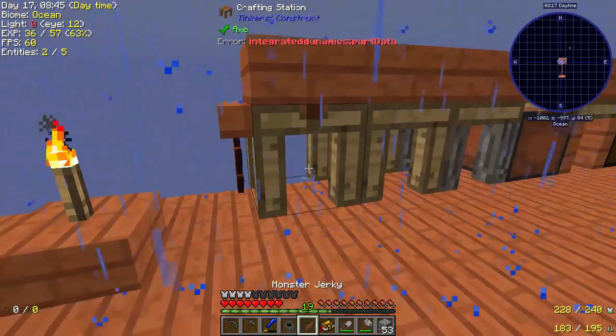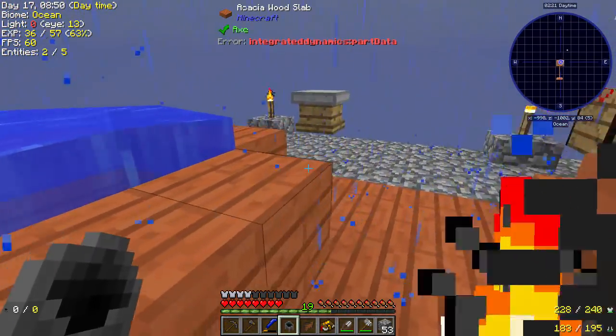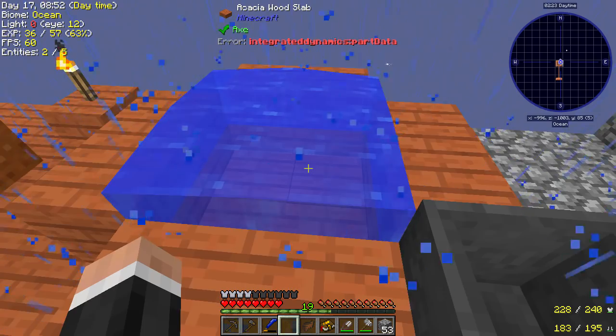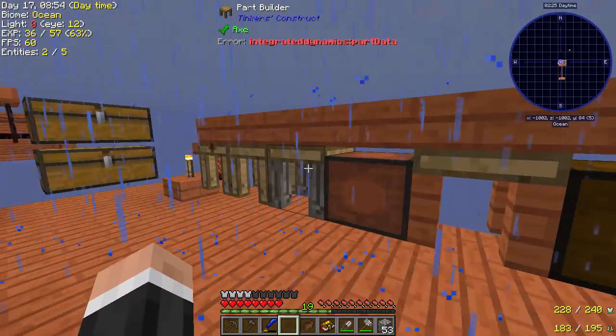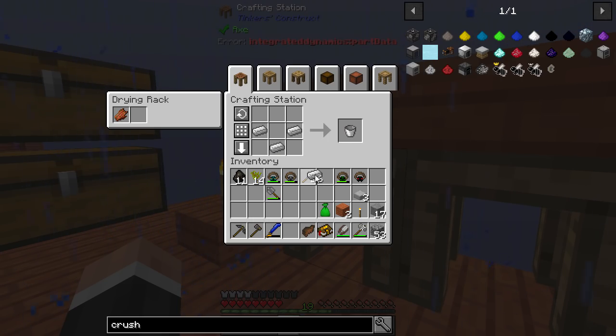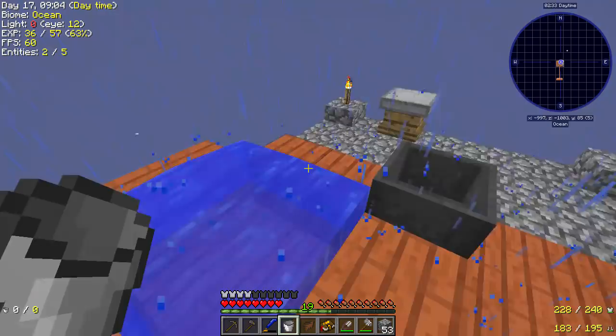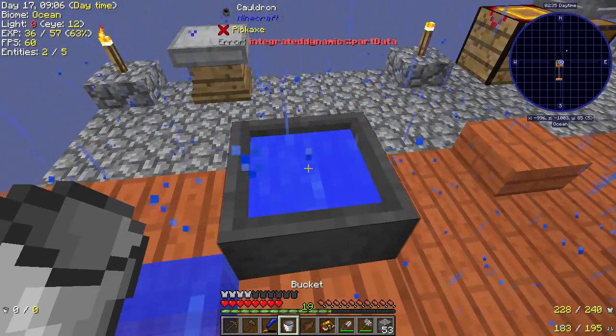Okay, I don't really understand how to use this. So, let's put it over here. Ooh, let's make ourselves a bucket. I think, hopefully... Ooh, look at this, we're already running low. Yeah, a bucket is the same. That is excellent news. There we go. So, we can do that.